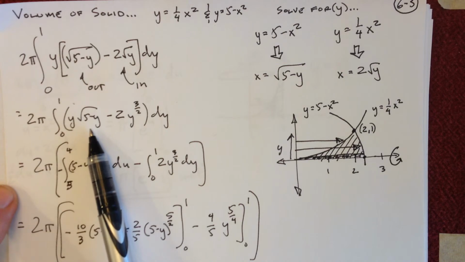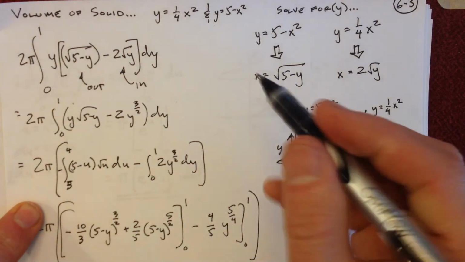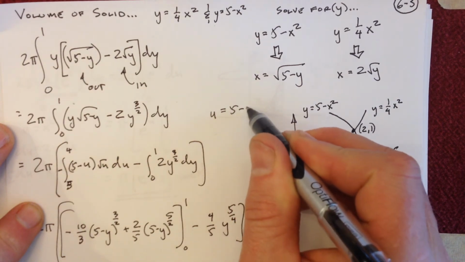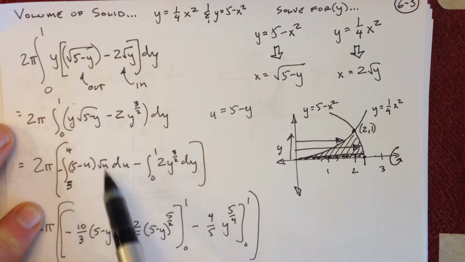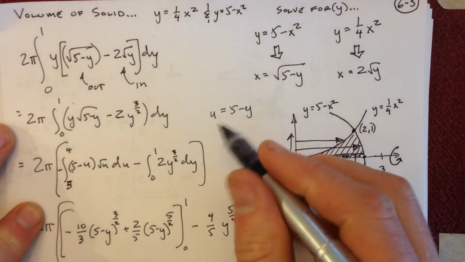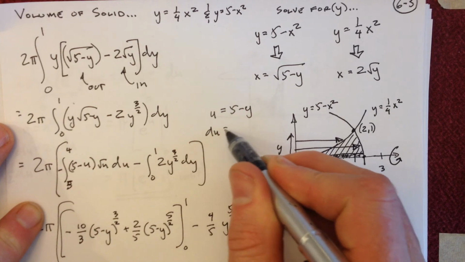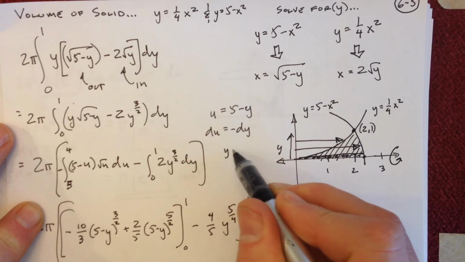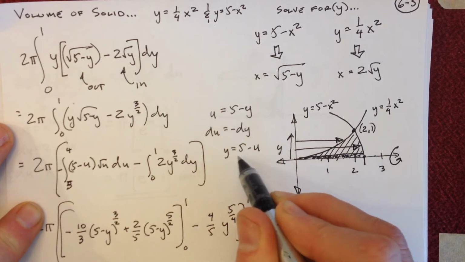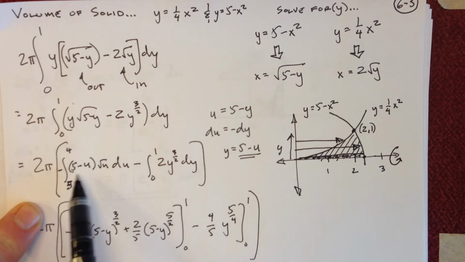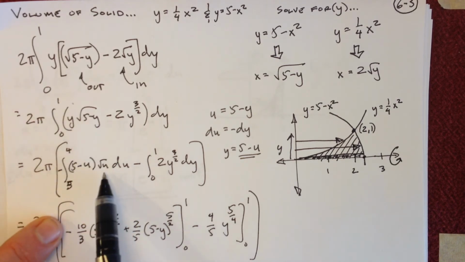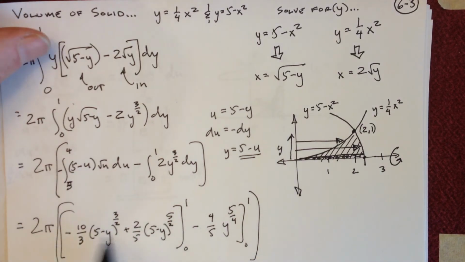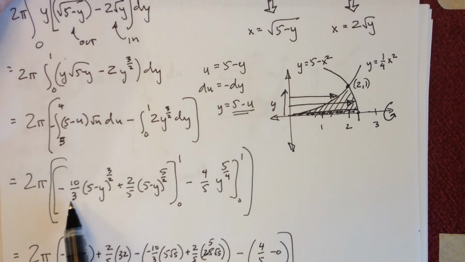To integrate here, I made a little substitution. I said let u be equal to 5 minus y, and so in place of the radical, I make it radical u. After doing du is equal to minus dy, I then also noted that y is equal to 5 minus u. So I put this in place of y, 5 minus u. In place of the radical, I replace that. This allows me to distribute that out and then do the integration. So again, this is why we spent the time learning those integration techniques.